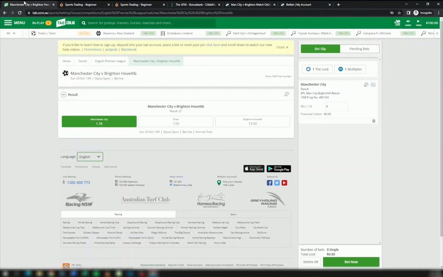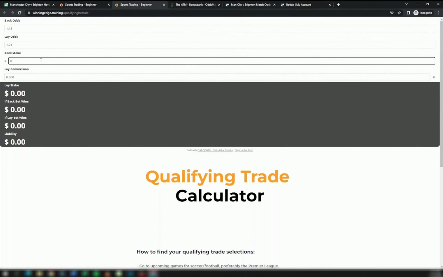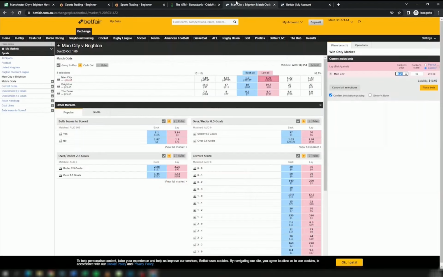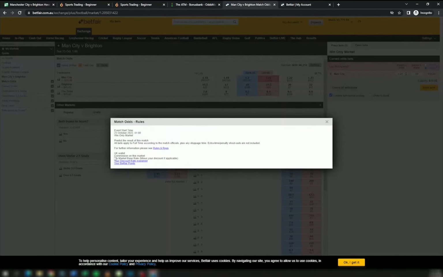Our back stake, which is the bookmaker bet amount, we know that's going to be 100. And then same as last time, for the lay commission, we head over to Betfair, click the little I, and then down the bottom it should tell us what our lay commission is.